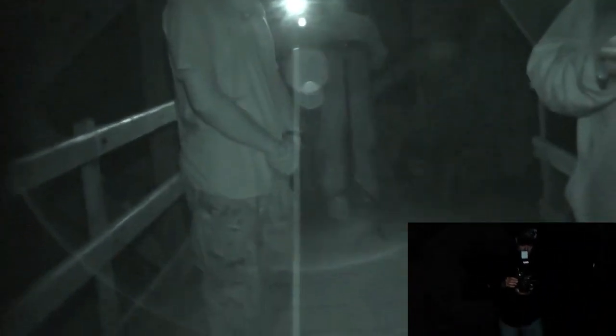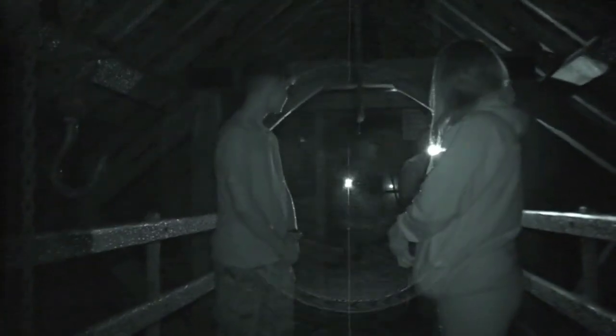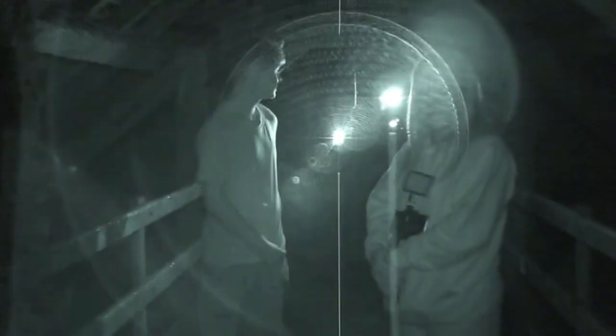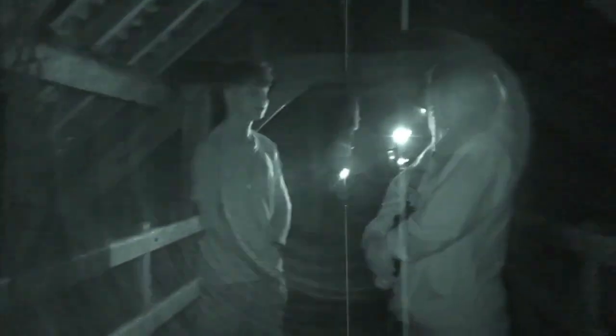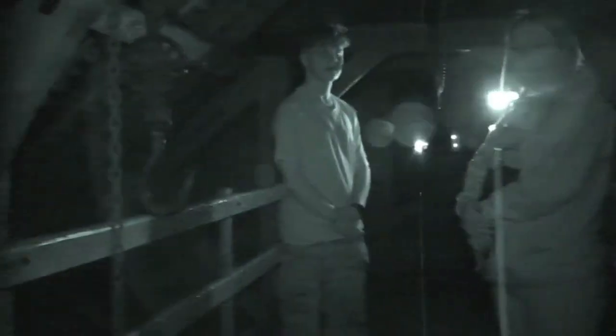So we're going to do a bit of calling out and see if we can get George to interact with us. Or any other spirits that might still reside here. Here, that wants to communicate with us. The person that was speaking to us on the spirit board, are you here? Can you rattle these chains? Just use our energy. Do what you did on the spirit board and do something for us up here. We don't come with any disrespect. We don't want to harm you, we just want to communicate with you.